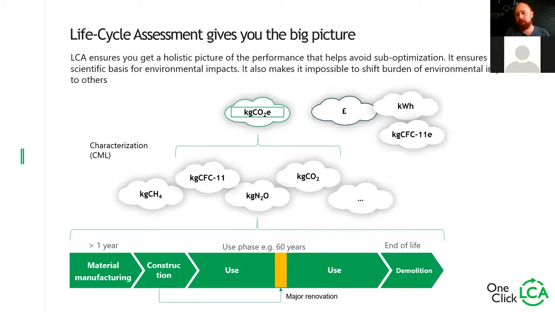When we are looking at life cycle assessment, how do we actually do this? How do we calculate this? So there are different ways of doing this. And usually this is done through a characterization method. More of this will also be in the next session, but basically the characterization which is mentioned here is the CML characterization. So we are looking at different types of emission groups. So we of course have global warming potential. Everybody knows this, kilograms of CO2 equivalent. But we also have acidification, eutrophication, ozone depletion potential, abiotic depletion, all these kind of things.